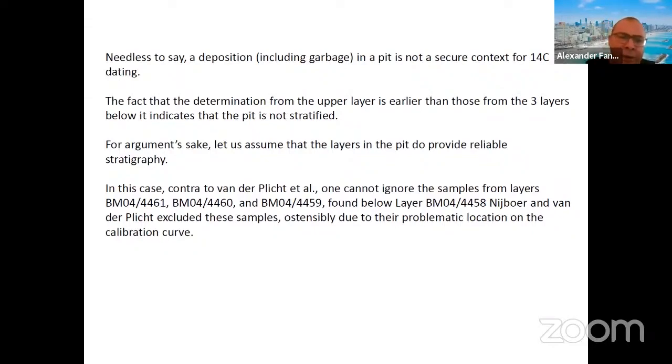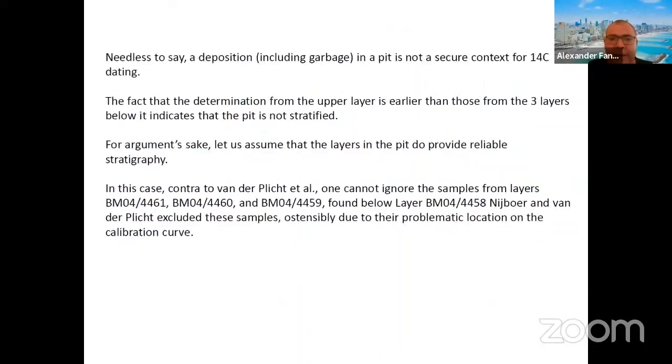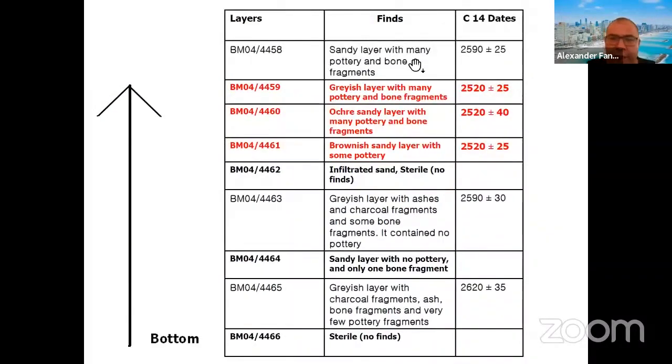So in this case, contra Van der Plicht et al., one cannot ignore the samples from the layers, these samples, which were ignored in the model suggested by Van der Plicht and others. Ostensibly this was due to the problematic location of the calibration curve, but once you take these samples into consideration, you arrive at accepted dates for the Greek pottery, which, as I said, was discovered here in the upper layer.